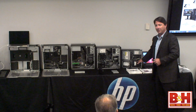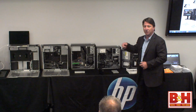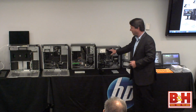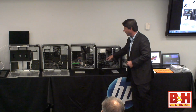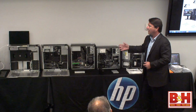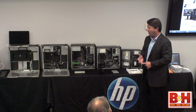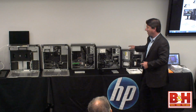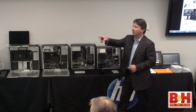It takes low-profile graphics cards, though. If you want a more powerful graphics card to do something like Adobe After Effects, some GPU acceleration of your applications, you'd probably want to look at the bigger chassis, which lets you put a full-size graphics card in it. But again, we have the same entry-level quad-core processors from Intel. We have the Intel E3 series Xeon, up to 4 cores maximum.